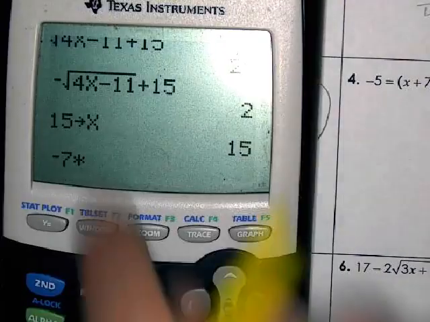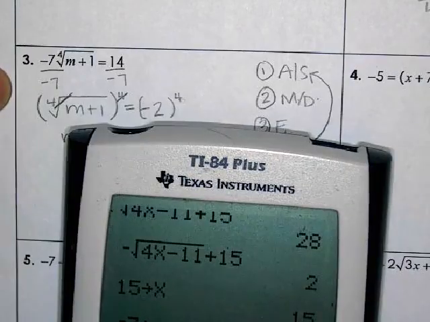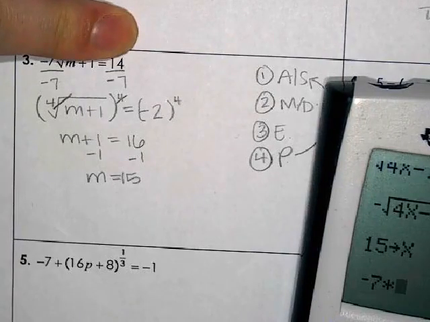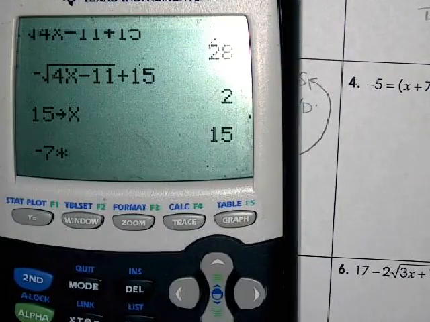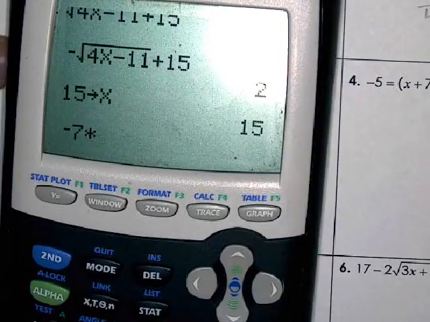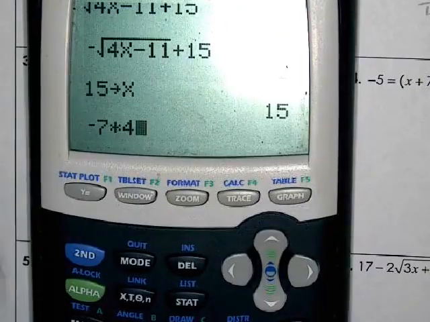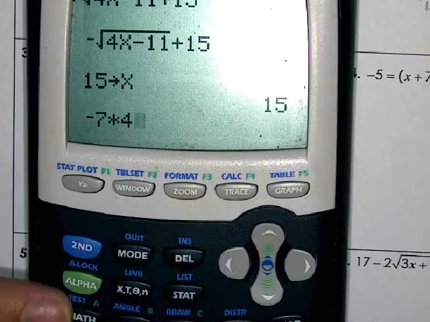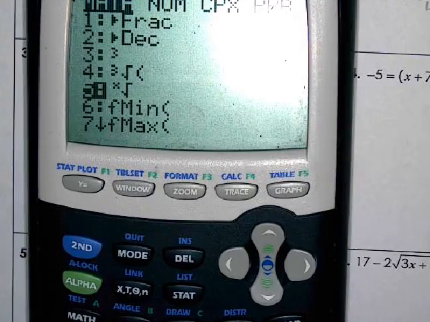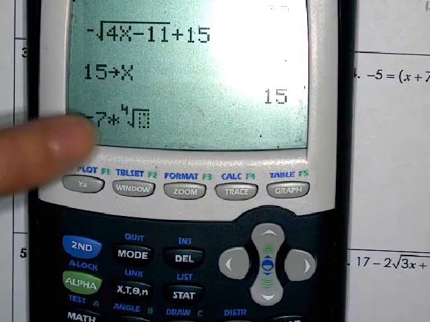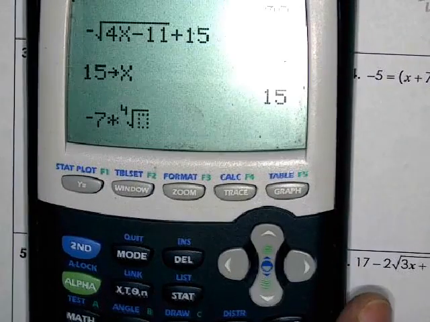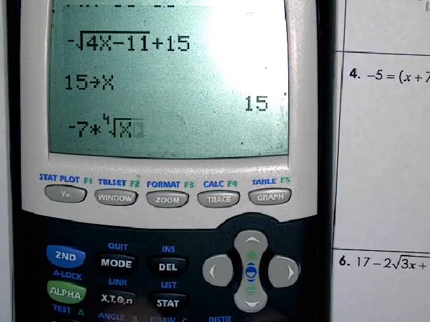Now I'm typing in the equation at the beginning, and I'm going to see if it equals, it's supposed to equal 14 when I plug the answer in. Okay, so -7 times, now I'm typing in a 4th root, so I'm going to hit 4 for the 4th root, and I'm going to hit the math button, and I'm going to go down to option number 5 to get x in there. There we go. And it took the 4 and it slurped it in, and it said, yep, there's a 4th root for you. X plus 1. The calculators are magical.